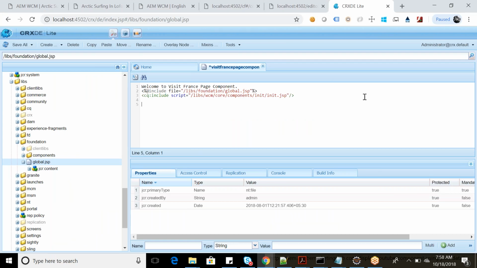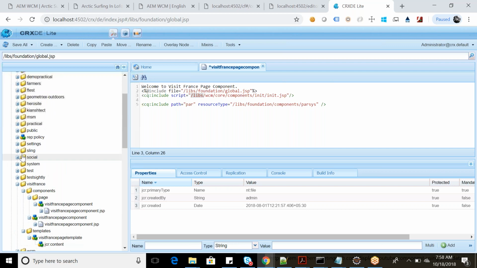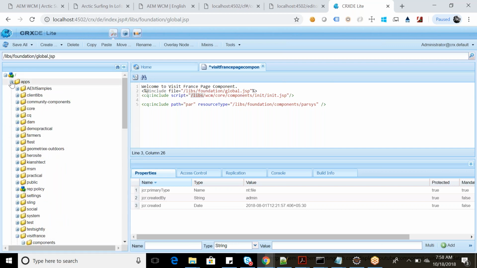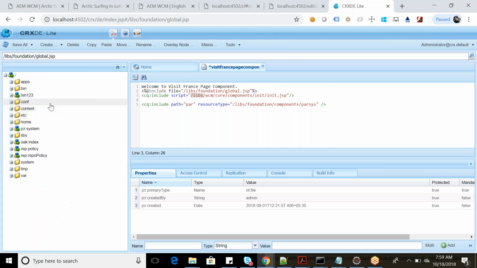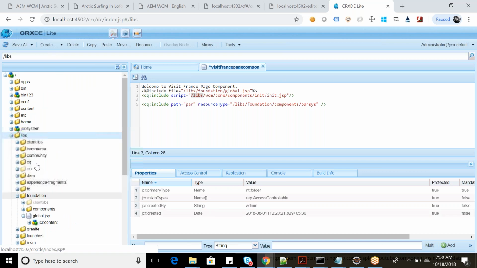There is one important thing about the path. What is this path? I will be telling you. The same way, I'm including one more out of box component. All of the out of box components reside under libs. As I mentioned yesterday, in apps I'll be creating all components and templates. Content would be there, and in libs, all the library.